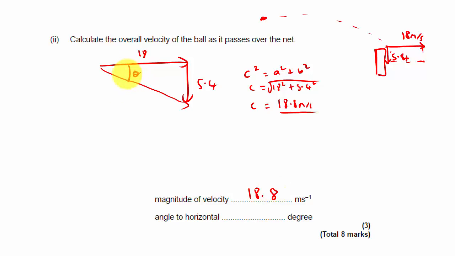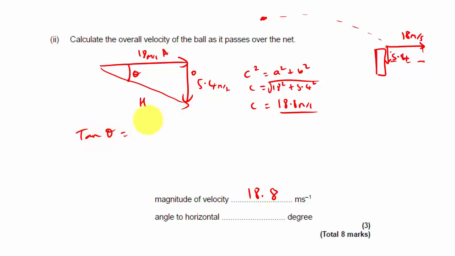And then going back in to get the angle, if I label this up hypotenuse, opposite, adjacent, I have just calculated this value, but again, it's better to use the values given to you in the question. Well, actually, none of these are given to you in the question, but I'm going to use these two anyway. So that's 18 meters per second. This is 5.4 meters per second. I want to try and find this angle, right? So I'm using O and A, so it's tan.